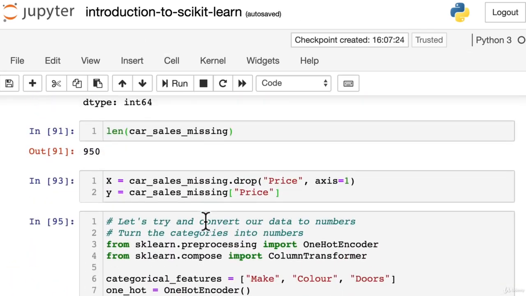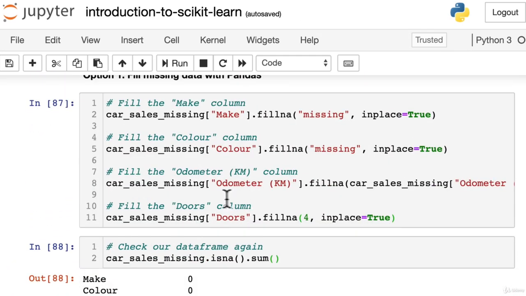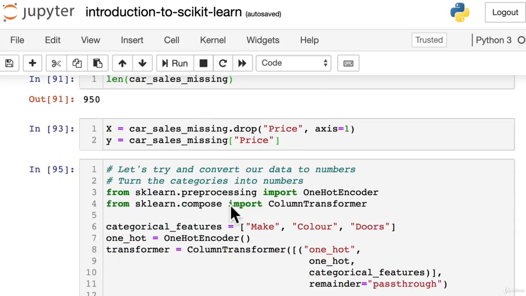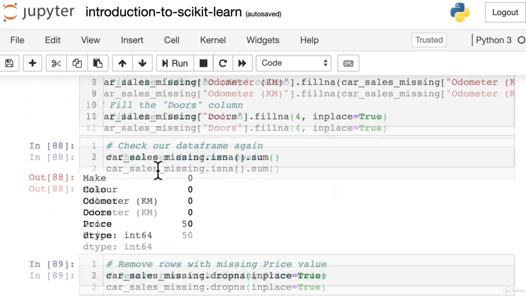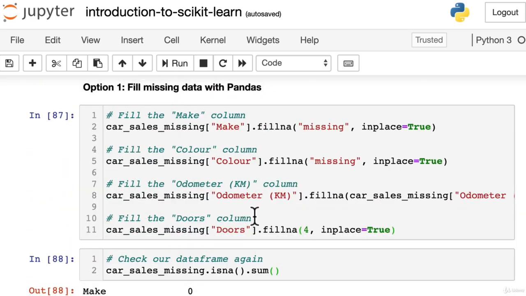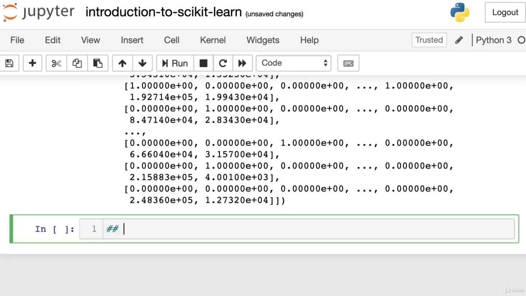You might be thinking, we're in Scikit-Learn, why did we use Pandas? Well, Pandas is very versatile and kind of fun to use. I really like using Pandas, but we can actually replicate what we've just done, filling up these values, with pure Scikit-Learn. So why don't we look at that? But we'll wait until the next video for that. So we'll get this set up.